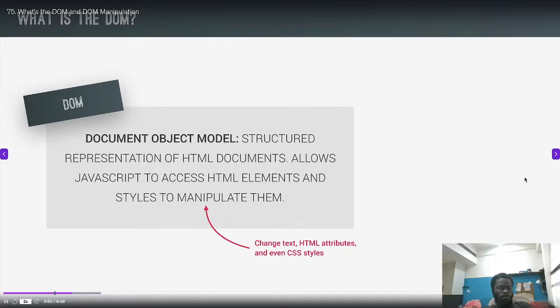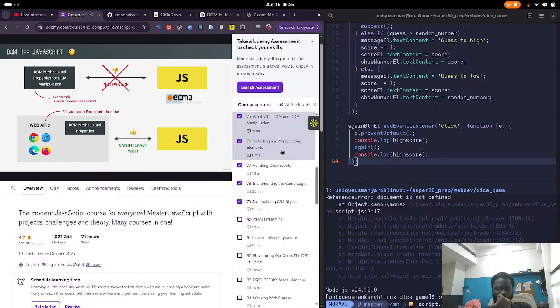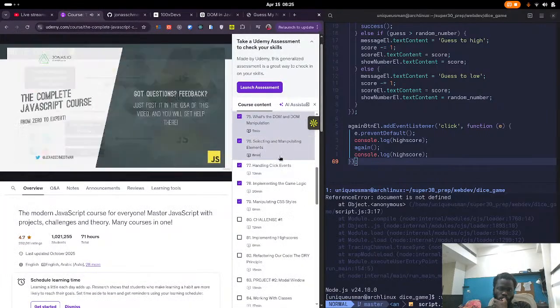And there's actually an official DOM specification that browsers implement, which is the reason why DOM manipulation works the same in all browsers. Now, besides the DOM, there are actually a ton more web APIs, such as timers, the fetch API, and many more. Again, we will learn a lot more about this later on. For now, let's finally start our project and do some DOM manipulation in practice.